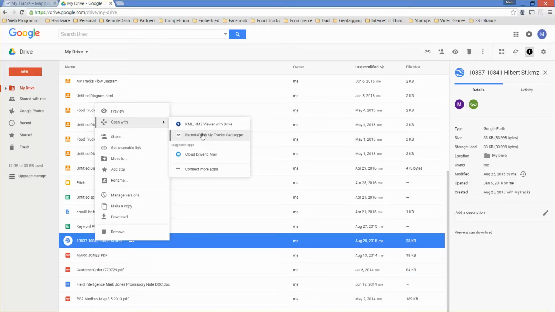So what happened is when you authorized Remote Dash access to your account, you also authorized us to be an application that you open for JPEG files or images, for KMZ files, or KML files, which are a type of track, and GPX files, which are also a type of track. So this happens to be a KMZ file, so our name shows up here. So just click on that.